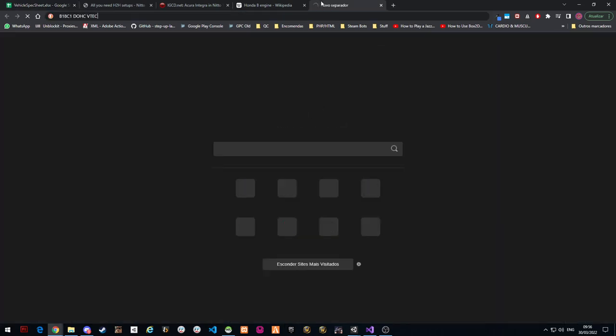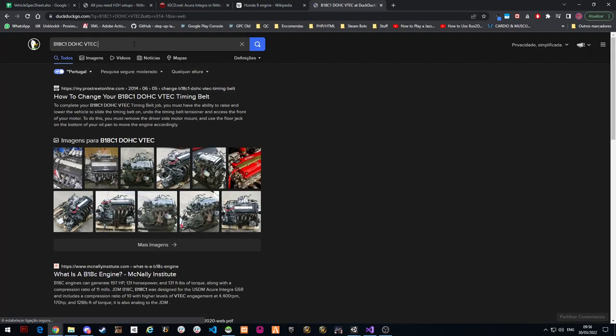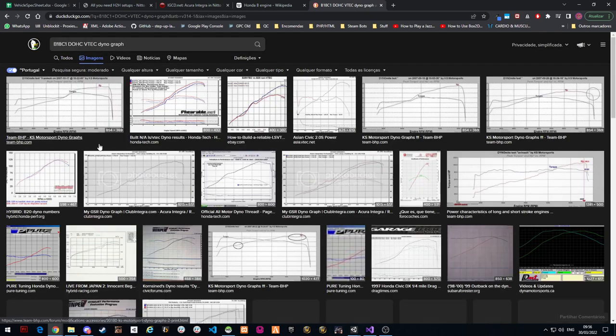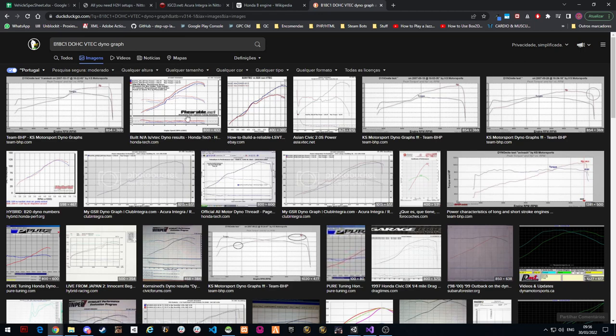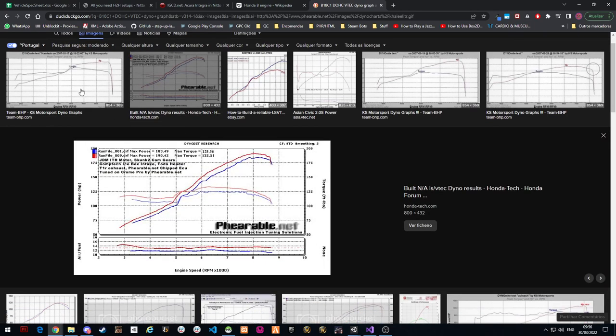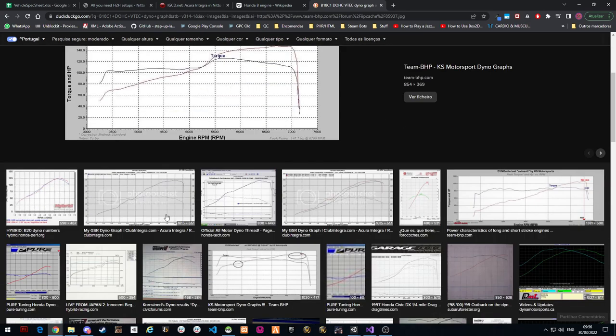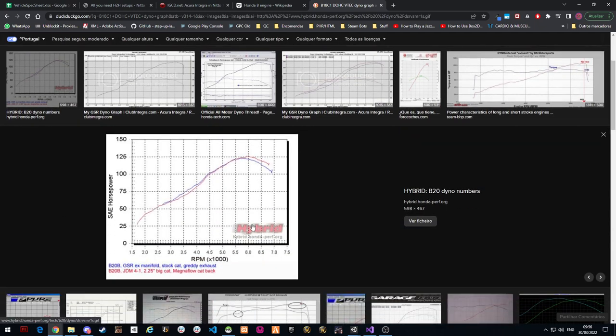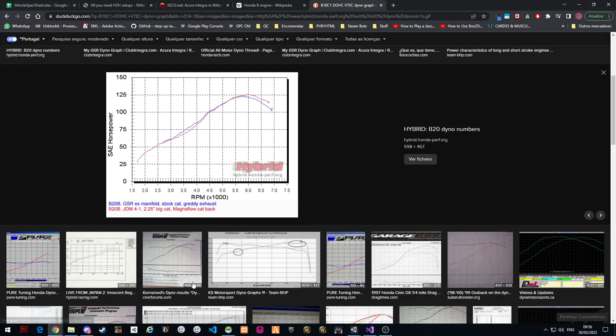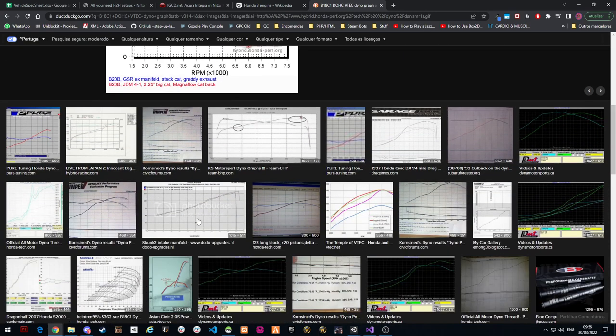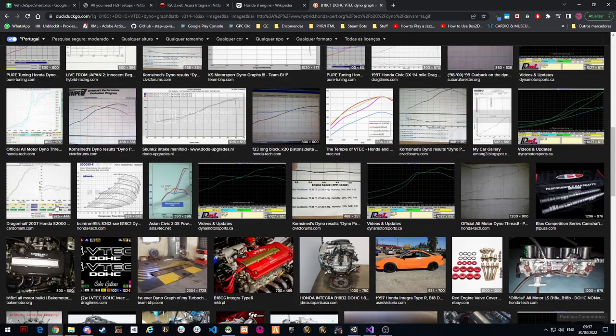P18C1. Okay, let's just search for this dyno graph. You search for a stock one, not one that's modified. Let's say that someone placed a double turbo and some whack modification on the engine. You don't want that one. You want a normal one. P8, this is a P20, PJDM, GSR. You need to search for this engine specifically, I think.